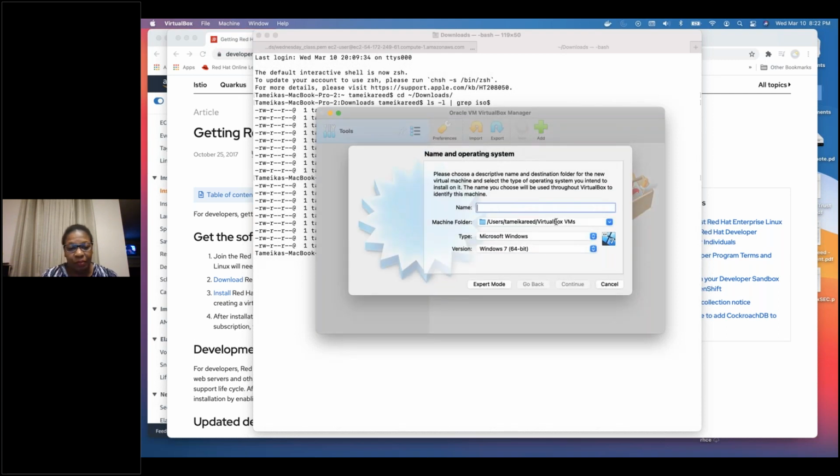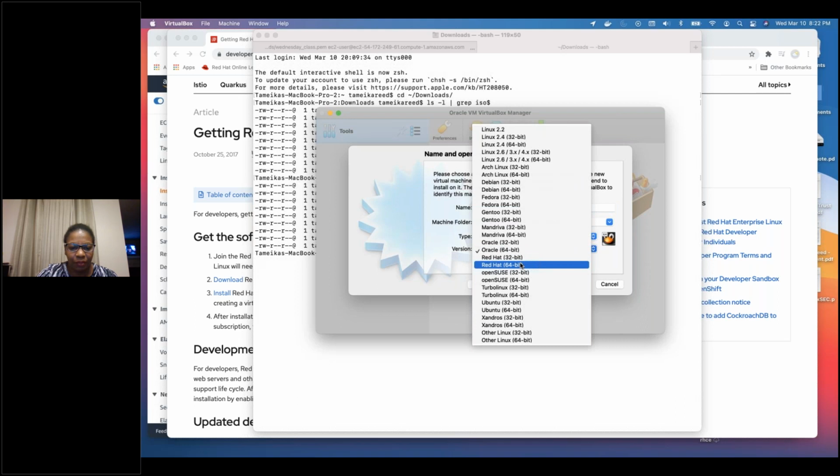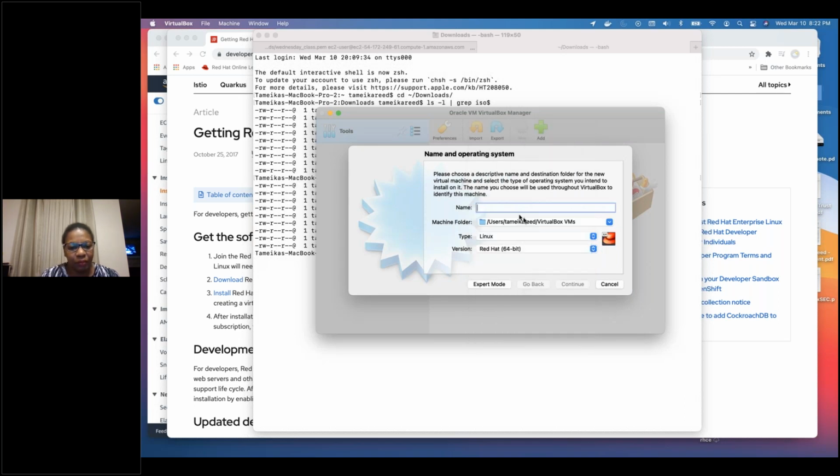All right, so now I have this here, but I want to do Linux and I want to do Red Hat 64-bit. I can put it in that folder that I just created, but for right now we'll just leave that here.